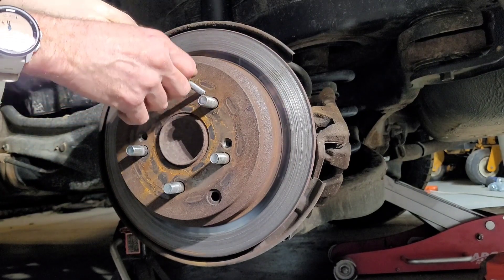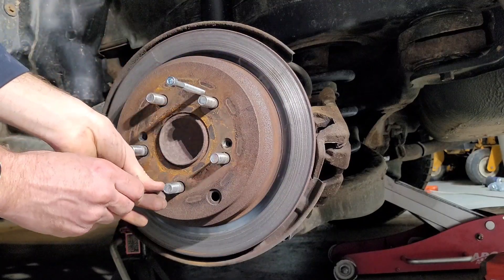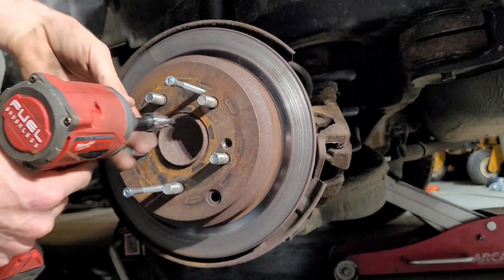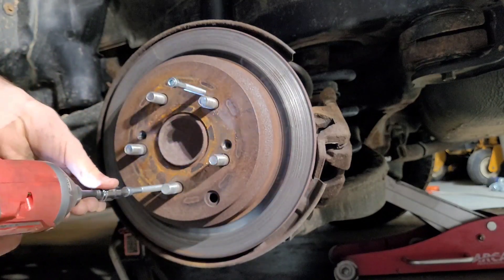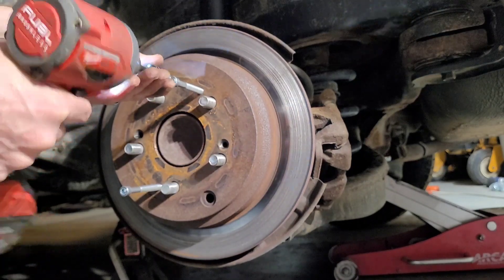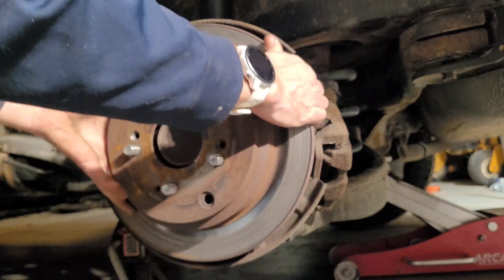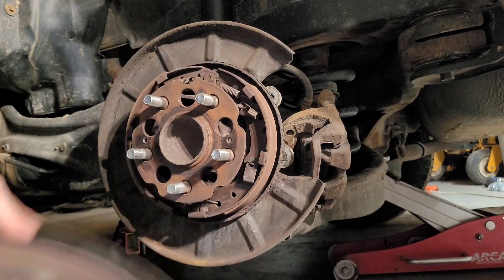Get ones that will fit in these little holes right here. Screw those into the holes as far as you can — just hand tightened — there's a top hole and a bottom hole just like I'm showing you. Then grab yourself a little impact — you don't have to go crazy — and just evenly go top and bottom. Look at that, it popped right out! Now your rotor is loose. In this case it's got the emergency brake in the back, which is part of the reason I'm doing this job, but there it goes.